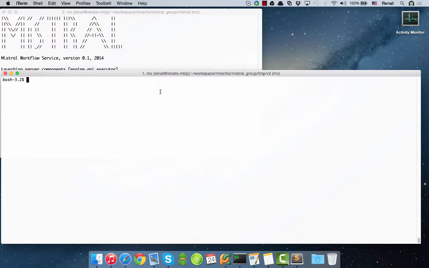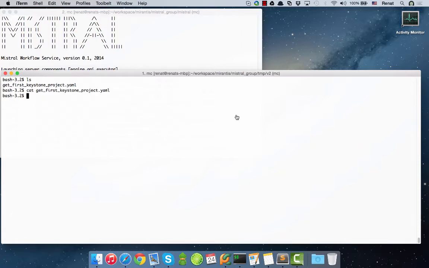The workflow will be just getting the list of Keystone projects and taking the first one. So the output of the workflow is going to be just the first Keystone project. In order to save some time, I have already created an empty file for our workflow definition, which is called getFirstKeystoneProject.yaml. And now it is empty.